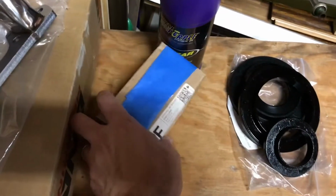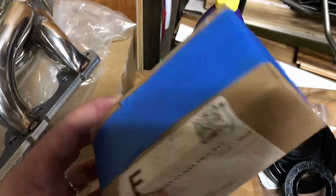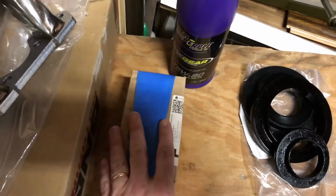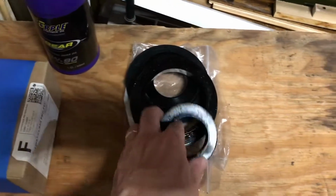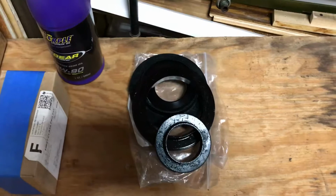And this is the friction modifier. It's in about 5 layers of plastic, closed up in a box, taped up, and you can still smell it. This stuff's really smelly. Then I've got the little insulators for the rear springs. I think I'm missing 1 or 2 of those.